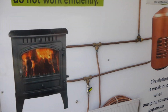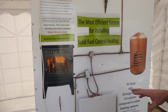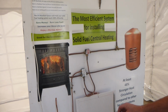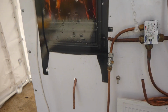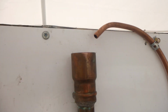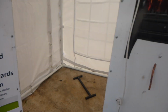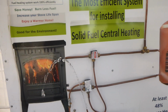With the Heat Hero, it is the very same simulation except for the pump is fitted in the strongest position on your heating system. I'll show you the difference. As you can see, there is a huge difference in the speed of the water travelling through your stove with your normal pump on the return and with the Heat Hero system.